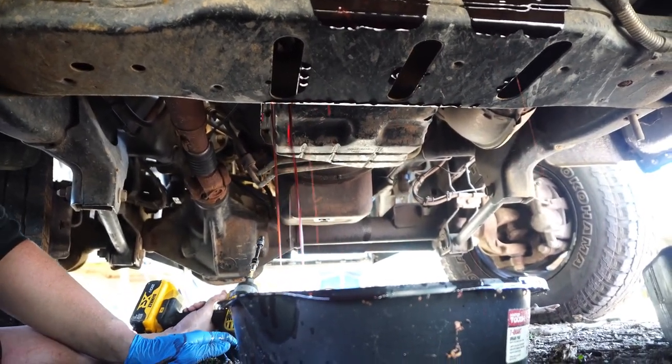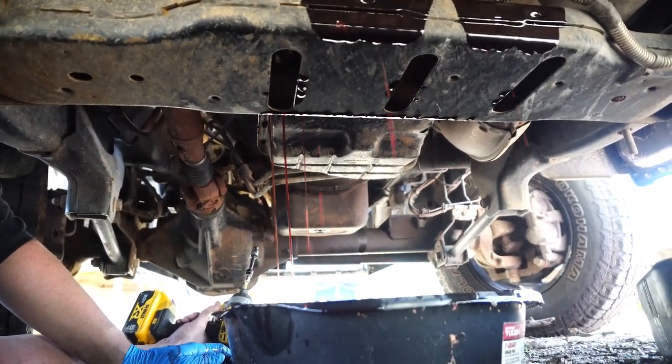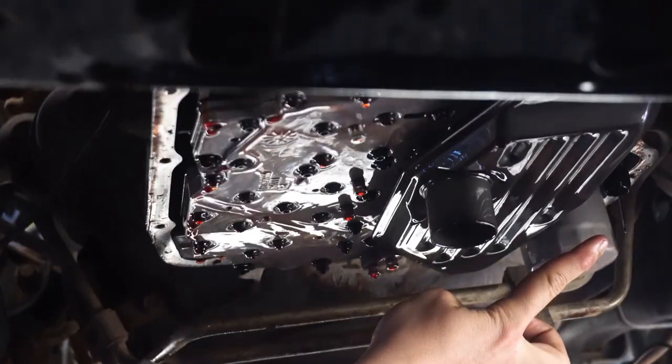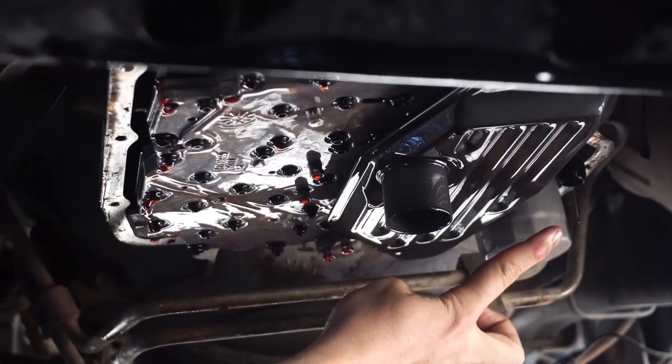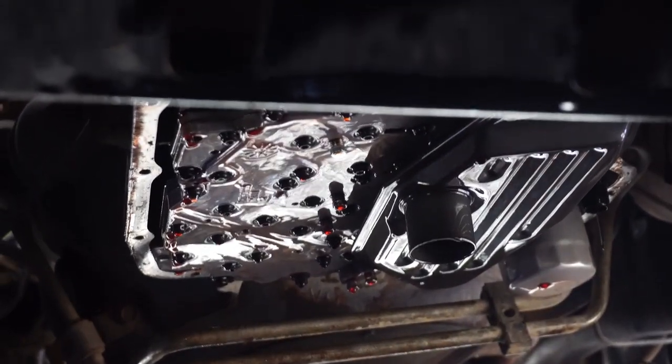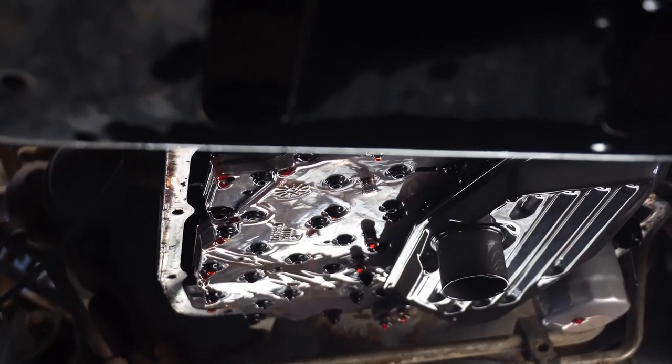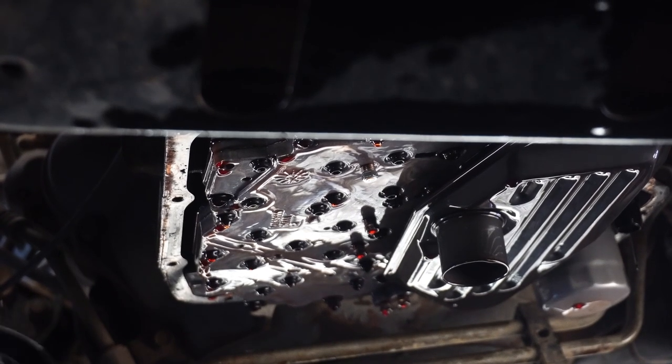Gross. It smells disgusting. Transmission fluid is notoriously stinky. And look right here. Do you see this? That's the transmission dipstick. That's the dipstick like what we had in the oil. But first we're gonna need to drain all that oil still. Well, watch out. Here's what we're gonna do. We're gonna come out here now.